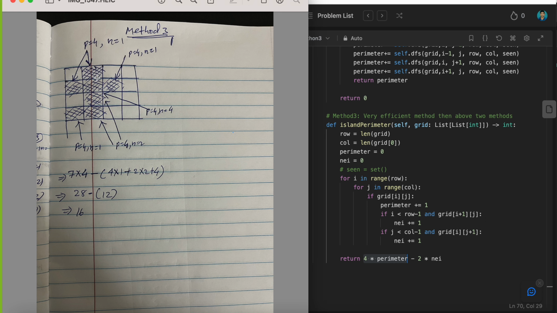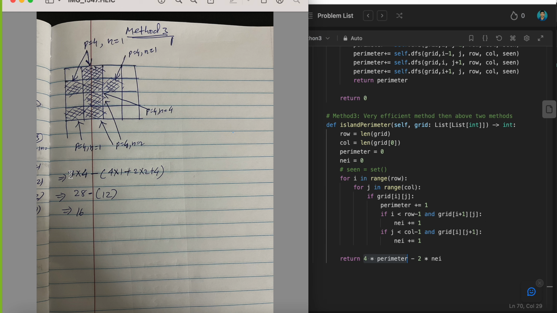And for this cell we have n equal to 1, because only one land is connected. For this also n equal to 1, for this n equal to 1, and for this n equal to 4 because all four sides are connected to land. This cell is connected to two sides, this cell connected to this one, and this cell connected to the left side and the above cell. So that is the reason n is equal to 2, and this cell is connected to the right side cell, which is n equal to 1.